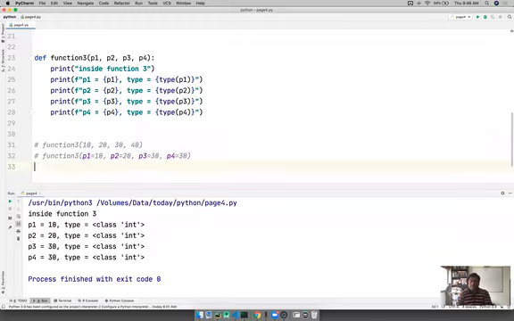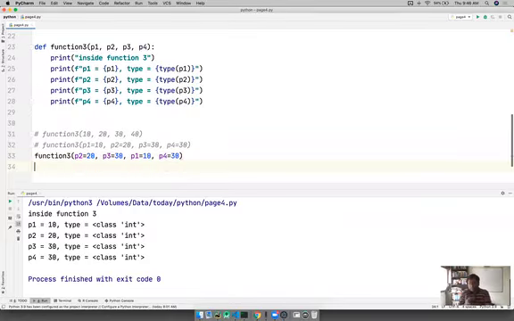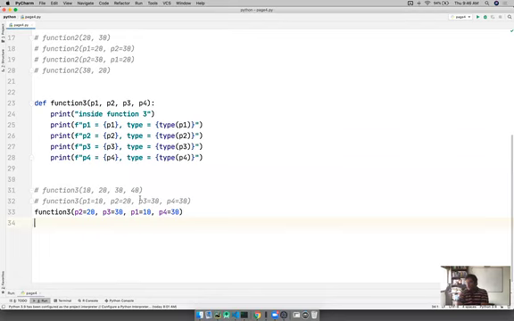Now it really doesn't matter whether you are following the sequence or not. You can pass parameters in any sequence. I may pass P2, P3, and then P1, and then P4. It doesn't matter, because you are passing the actual arguments with the parameter name, and that will always work. So in Python, when you are calling the function, it is a good idea to also pass the parameter name. That will avoid confusion and complexities you will see later when you are calling a function with 10 to 20 different parameters. That's the reason why this is very famous in Python.